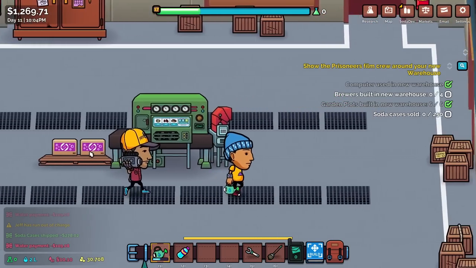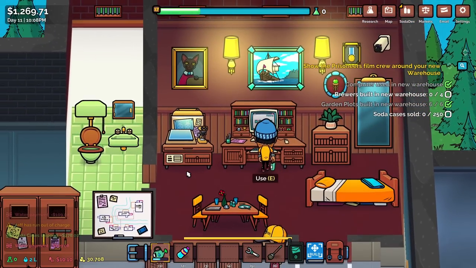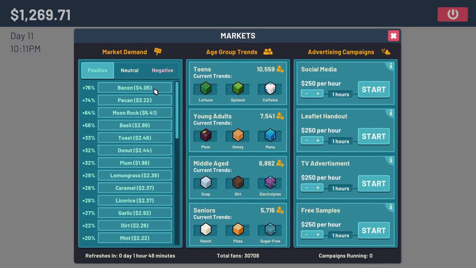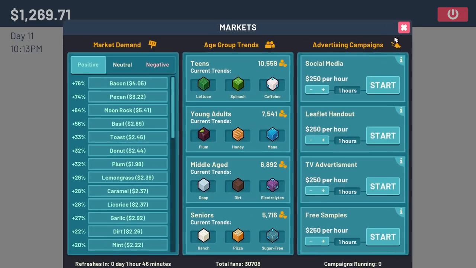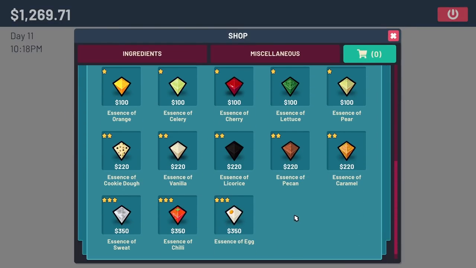Sorry, Jeff. Okay, we need to wait for money to come in. Let's have a quick check of the markets. It's still bacon, pecan, basil and toast. Can we please buy one of those things? Pecan. We've got pecan. Okay, we can buy pecan finally. We'll have a bit of that. Thank you very much.